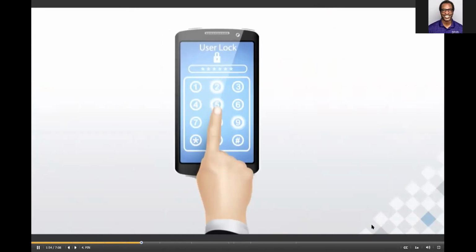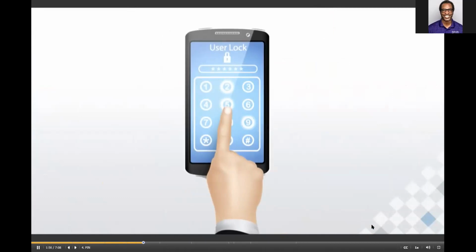Probably the most common lock screen authentication method is using a PIN. It's very similar to the authentication method used by debit cards. The user needs to enter the correct 4 numbers in order to unlock the mobile device. Using a PIN for authentication is actually relatively secure. There are 10,000 possible combinations using a 4-digit PIN. And a PIN can be memorized very easily, reducing the need to write it down somewhere.